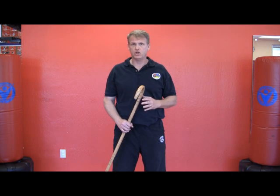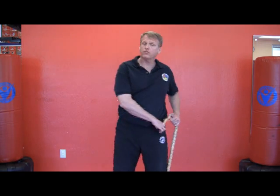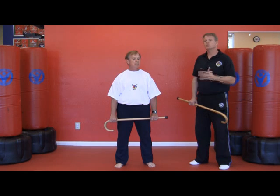For any of the open-handed or empty-handed techniques that we're going to learn throughout the show, we're going to take the cane and put it in our pocket, in our waistband, or if we're wearing a belt, hook it in the belt. The reason we do this is because if you're on the street and you need both hands to get into your car, and something happens, if you have your cane leaning against the car and you fumble for it in an emergency because someone startled you, it's possibly going to hit the ground, and then you've got no cane. But if you have it in your pocket and something happens, you can get it out quickly.